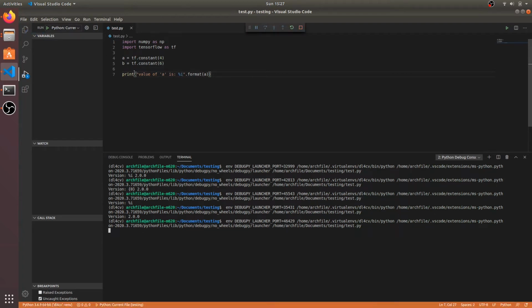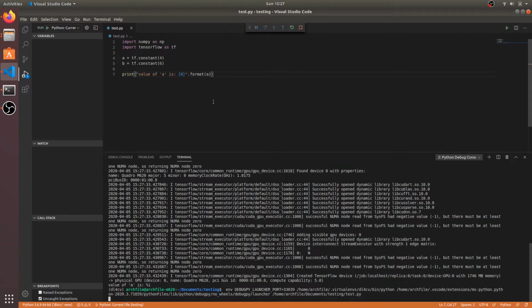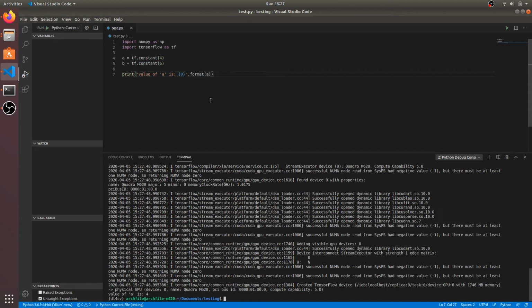I assume there's a toString of a TensorFlow constant that comes out as a 4 here. Oh, sorry, I did it again. Oh, well, really not good, huh? So we hit F5, we should get, okay, a value of 4. All right, so we've got a second one. Let's do something else, like let's multiply them together.